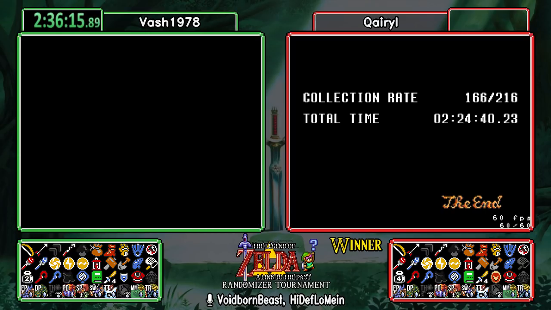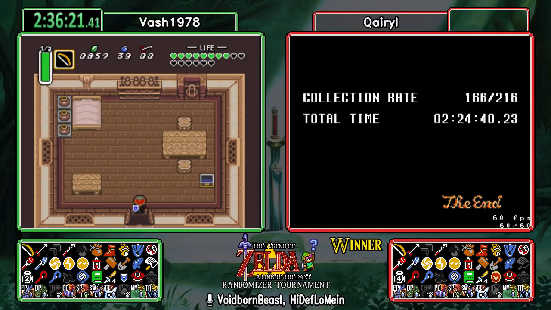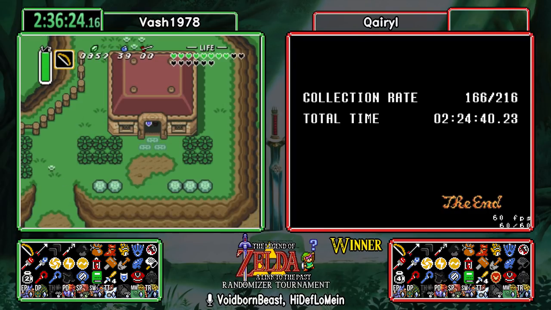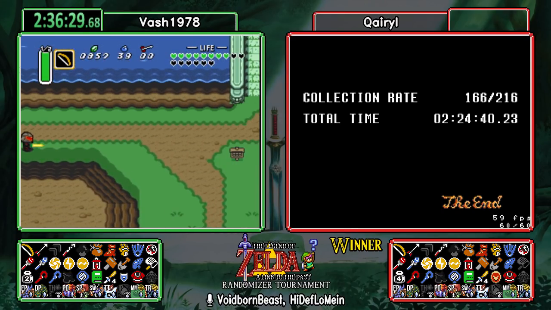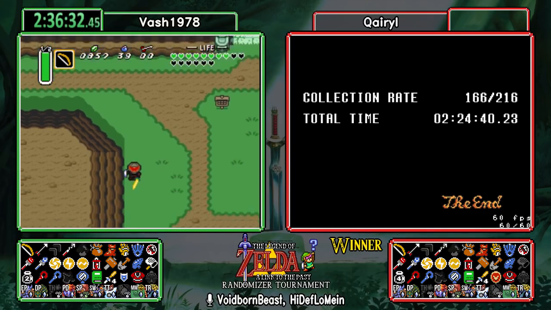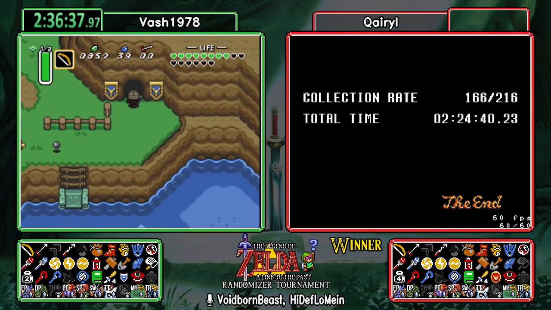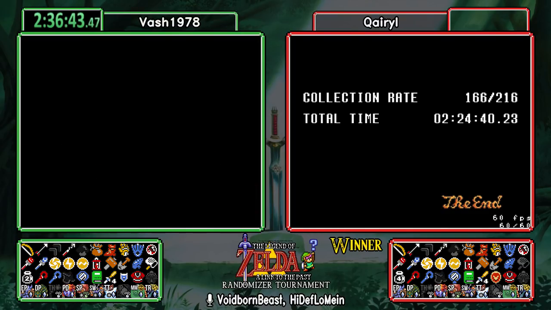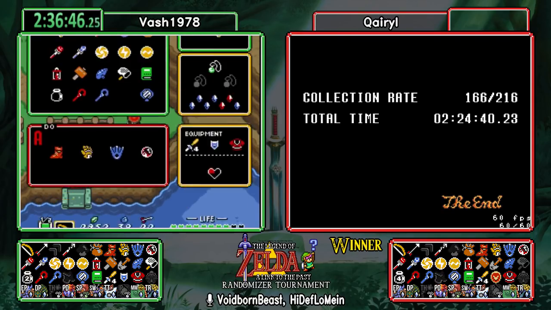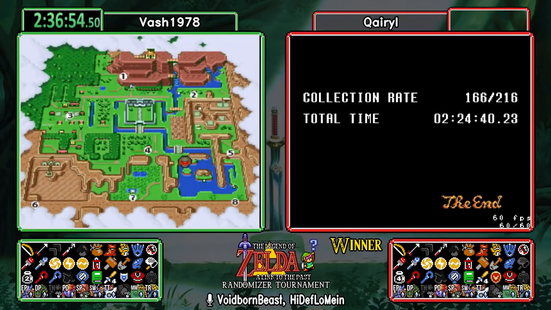Oh, and Vash is saving and quitting. Yeah, he just ran out of options of places to find arrows. I feel like he's probably just going to head to one of the shops. Yeah, that's what he's doing. He's hitting the one by the lake, which doesn't have arrows. I know the one. Well, I don't know. I think the one just northeast of Qairyl has arrows, but.